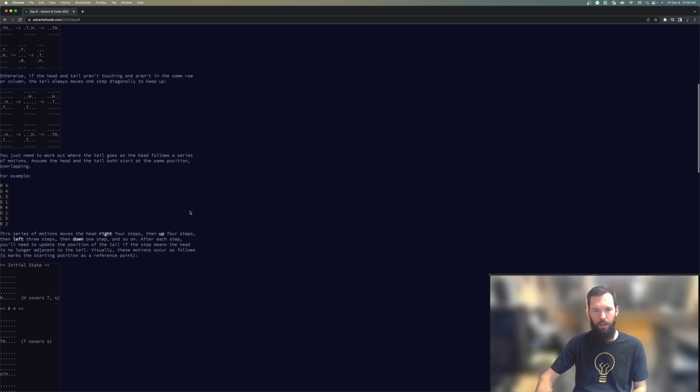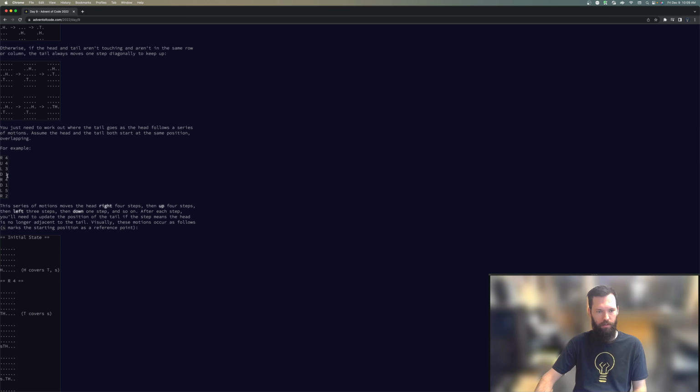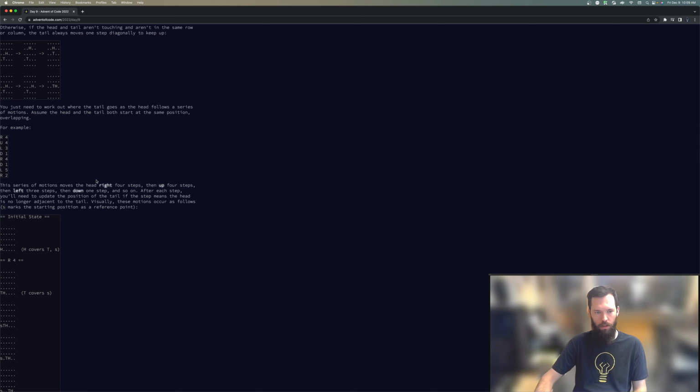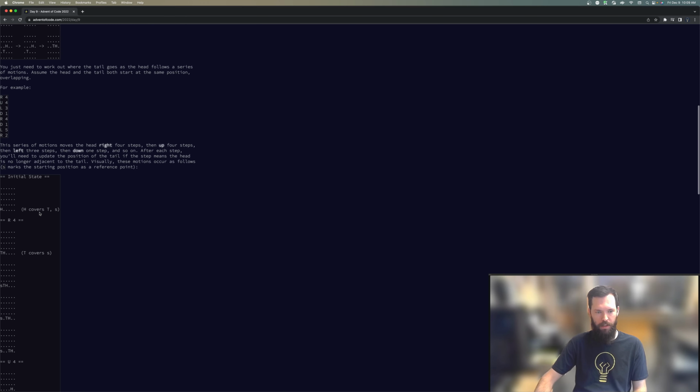So we need to work out where the tail goes as the head follows a series of motions. Okay, so at each point we just need to calculate when the head moves, where does the tail end up. So we're going to have this list of instructions for the head to move, and it's right, up, left, and down, and how many. So what happens here, this is the initial state, and we're going to move right 4.